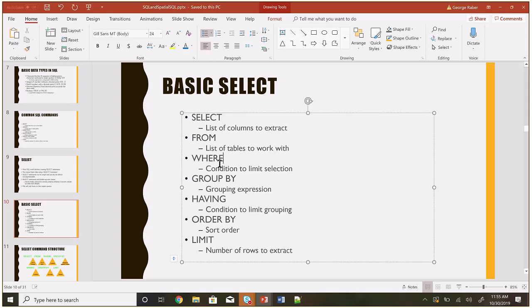You've run the select tool in ArcGIS Pro, right? Or what other tool uses a select statement? I can't think right off the top of my head, but there are other tools that use a WHERE clause, where you're taking out certain records. So if you said WHERE population is greater than 5,000, then you're asking it to return only those rows from this table that have a population greater than 5,000.